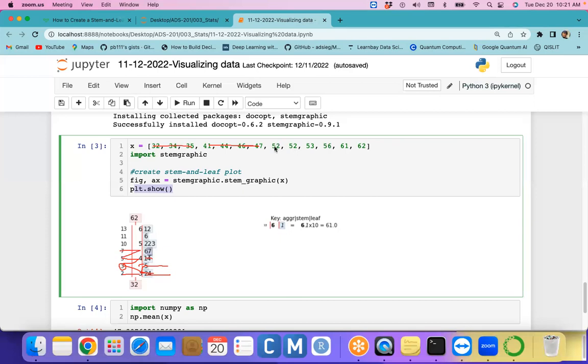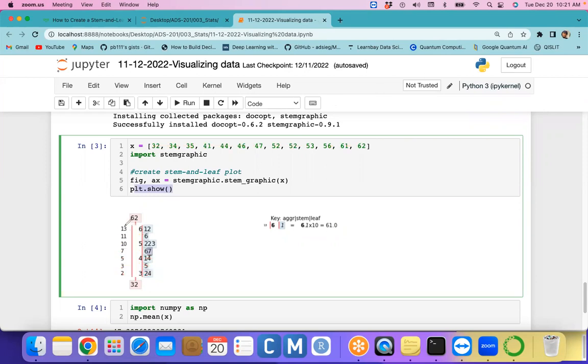And then in a 5 series, below 5, we have 2 to 3 elements. So 7 plus 3 is 10. And after the 5, we have only one element. So 10 plus 1 is 11. In a 6 series, we have 2 elements, so 11 plus 2 is 13. So in total we have 13 elements, right?